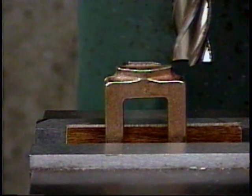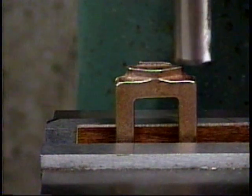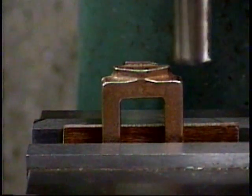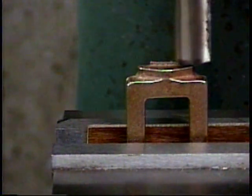Now I'm going to mill a clean surface on the valve chest boss using a mill whose diameter is wider than the boss. In this case, 5/8 of an inch. So here we go with milling a clean surface on the valve chest boss. And we'll advance 5/1000ths of an inch and take cut after cut till we get a clean surface.